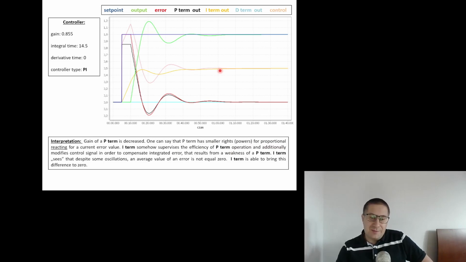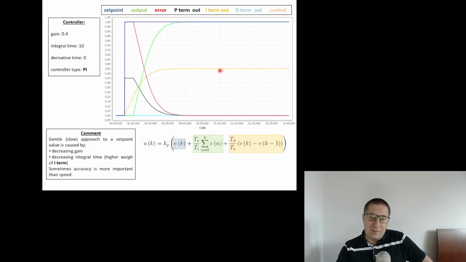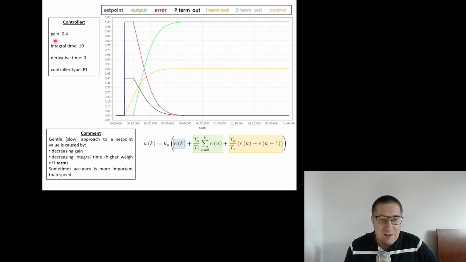Of course, we can have different settings of those gains and integral time. The gain of the I term is 1 divided by the integral time. We can have such a setup, right, where this is the same case. We have changed the set point from 0 to 1, but the reaction of the proportional term is lower than before. So still it's, hey, wake up, buddy, but it's more gentle. It's not so aggressive, right? The integral term is more aggressive here.